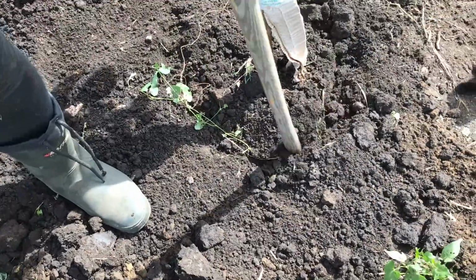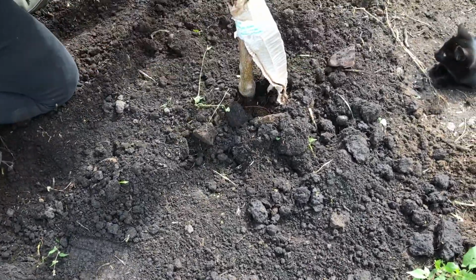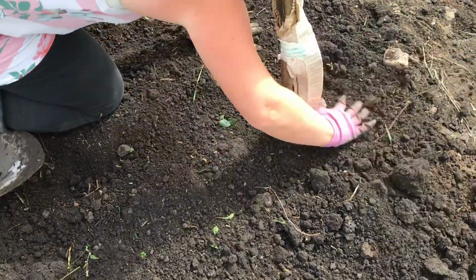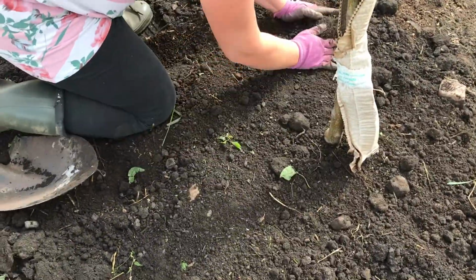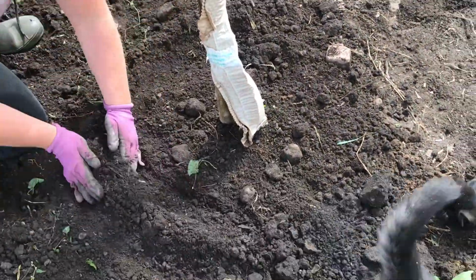This will break up any sod clumps or dirt clumps and eliminate all of the air holes. Then, once you've got it all covered up, create a well with the surrounding soil. This will allow the water to stay at the base of the tree when you water it in.